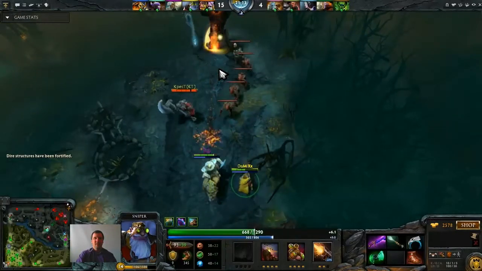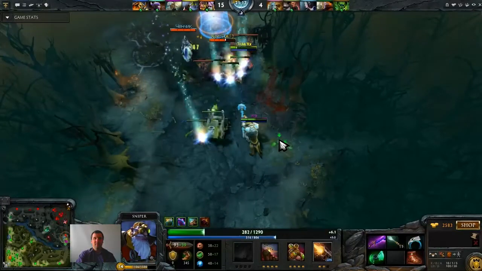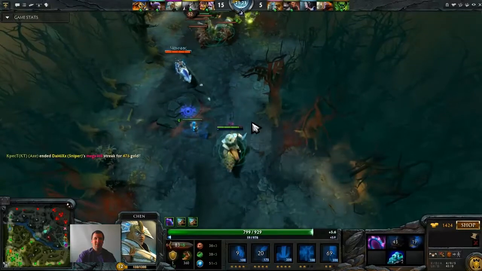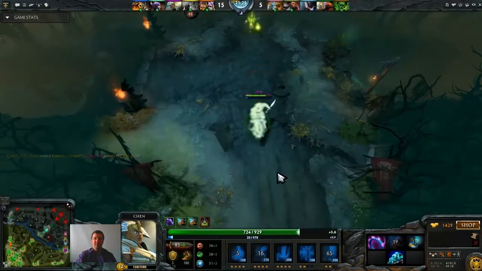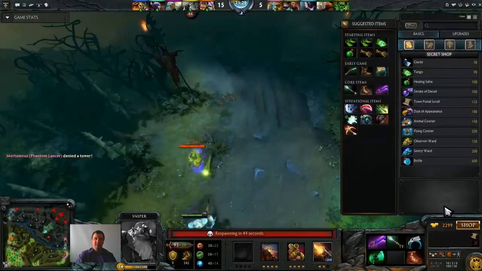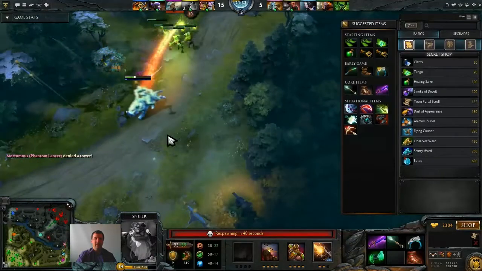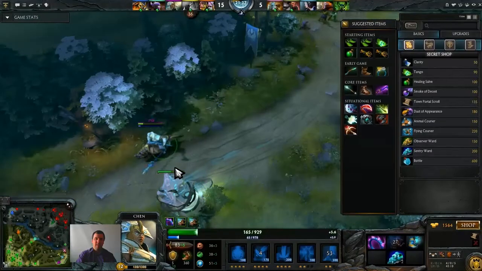And obviously they're going to try to deny the tower, but are we going to let them? No! We are going to let them! Wow! Yeah, okay. Dire's bottom tower has been denied. So they were attempting to deny that, and they actually got to deny it as well, which is pretty amazing.